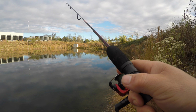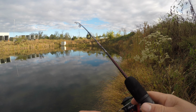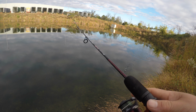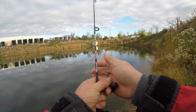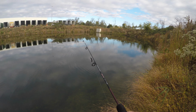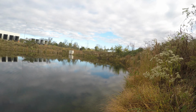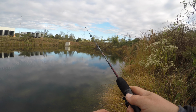Well, shoot. I had one there and didn't have the hook set good. I got a little bit overzealous, thought he picked it up and started running with it, and I set it a little bit too hard with this braid. See if we can get him again.